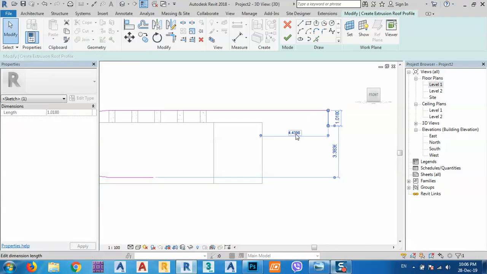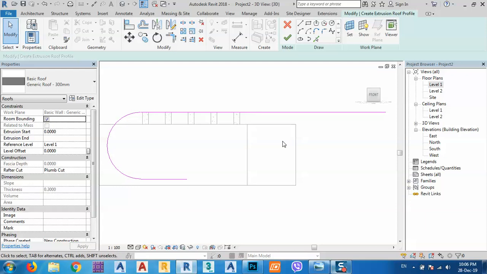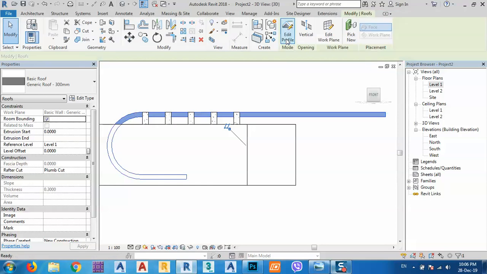It's easier. Okay, it doesn't need anything. So let's say we have 6 meters, and after that you can just, with one click, delete this one. Okay, so what we have to do now is just click finish.